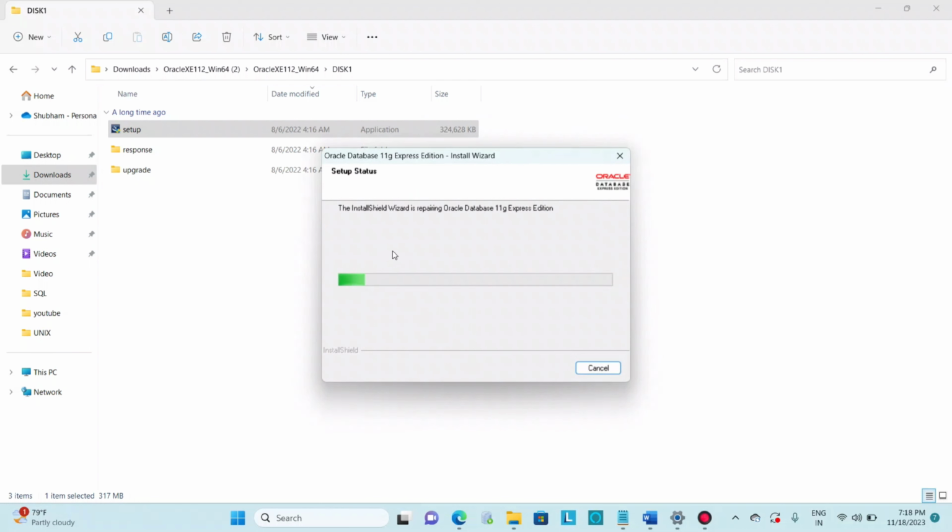So this is how you can do the first step, the installation of the Oracle database. Let this installation complete.